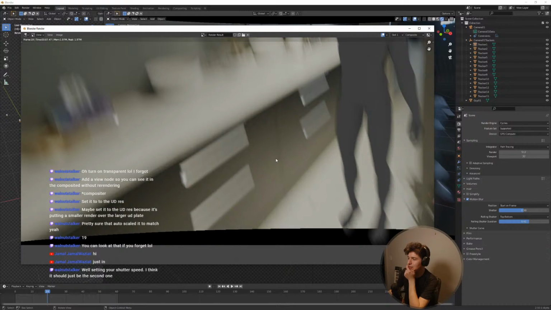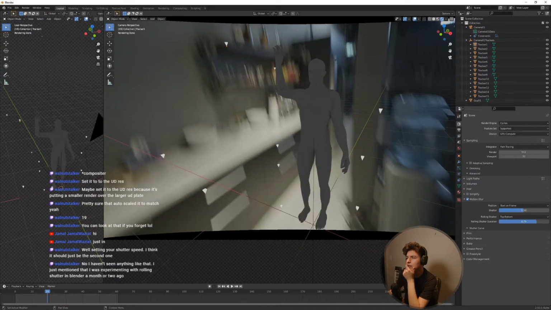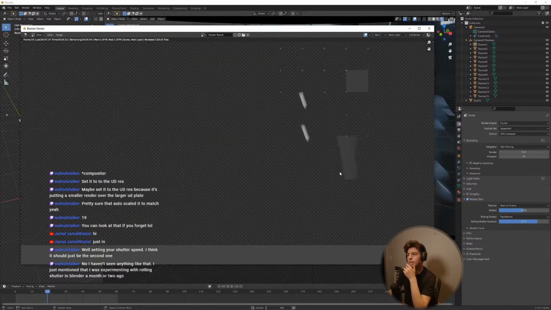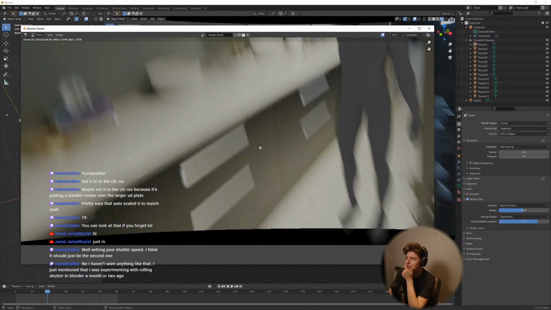While setting your shutter speed, I think it should just be the second one. Yeah, that's kind of what I was figuring. There must be some math here that I'm missing too. Oh, I should have turned down the... Oh well. Well, no, I haven't seen anything like that. I just mentioned that I was experimenting with rolling shutter in Blender a month or two ago.